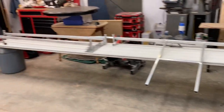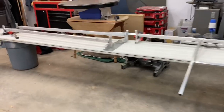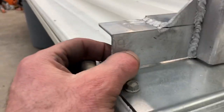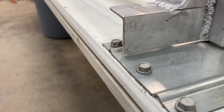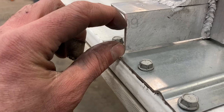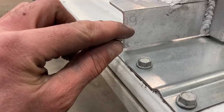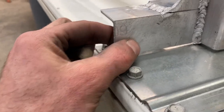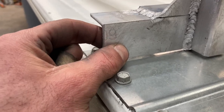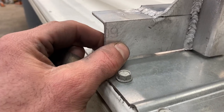And the next step will be getting them up, finding out where to drill the holes. I think on center is gonna work, but I just wanna double check that there's a little bit of a ribbon that goes around the end, the edges of it all the way around. So I wanna make sure I'm in the right spot, attaching something securely. So I'll drill some quarter inch holes once I get them located tomorrow, get them up there and then finish the ladder.